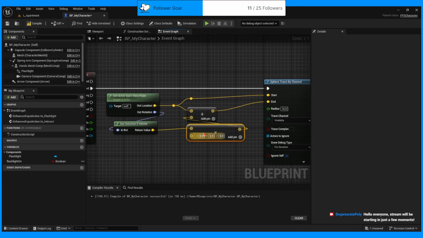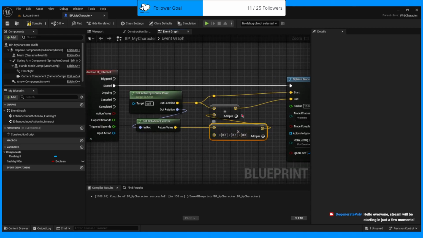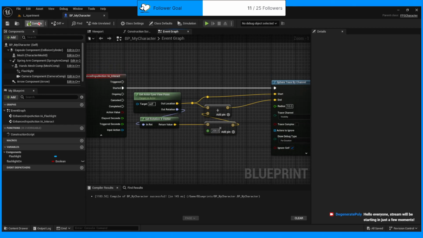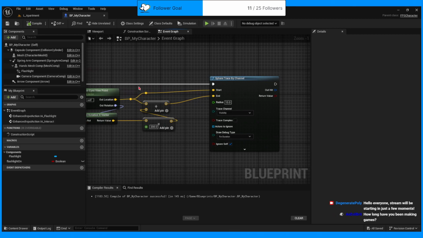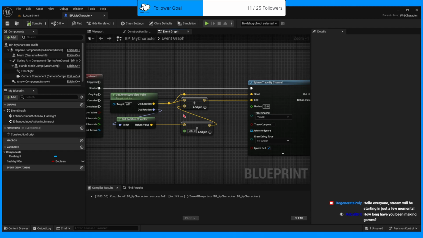Just to try to make it look as clean as I can get it. We'll do that. And this right here needs to be float. And I think 200 is good. I'll straighten that out. There we go.